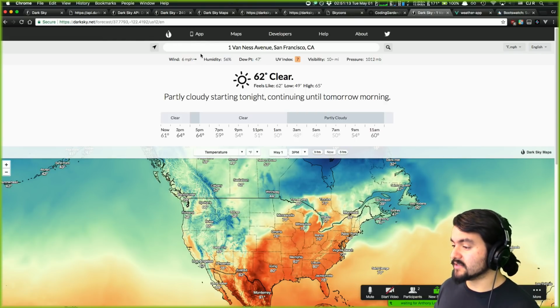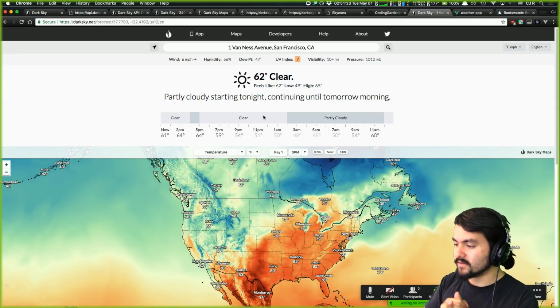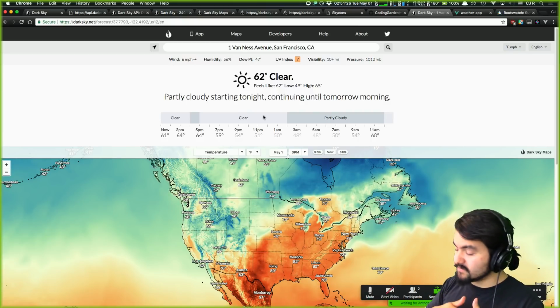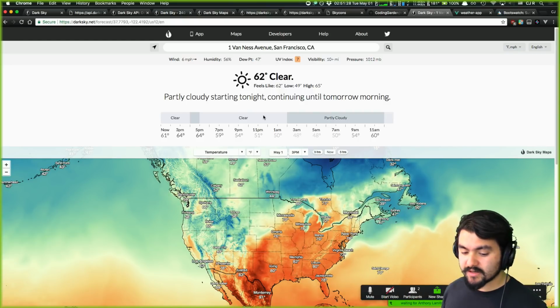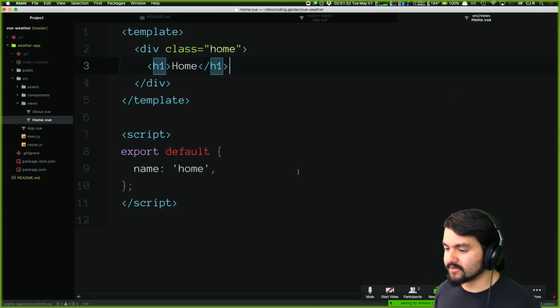You could have a search box component, a details component, a current weather component, a weather timeline component. All of these things defined in separate files and then brought all together into a single file. We're going to be really simple and just have one component that has everything in it. But that's really the main idea, splitting up your site into multiple different things.